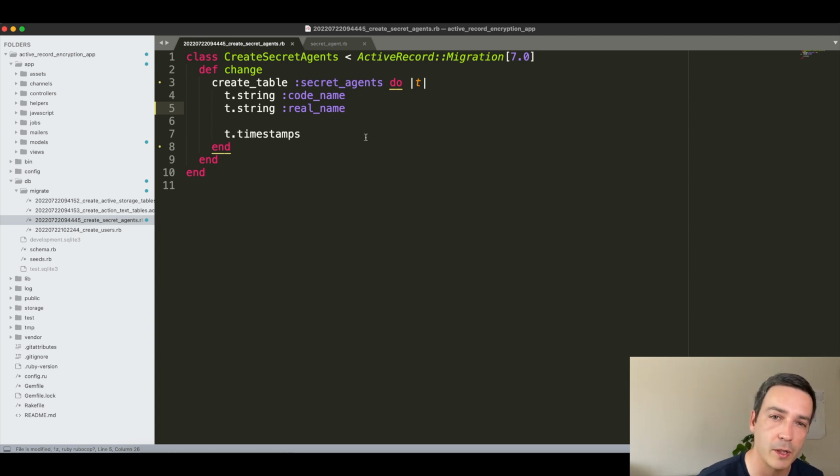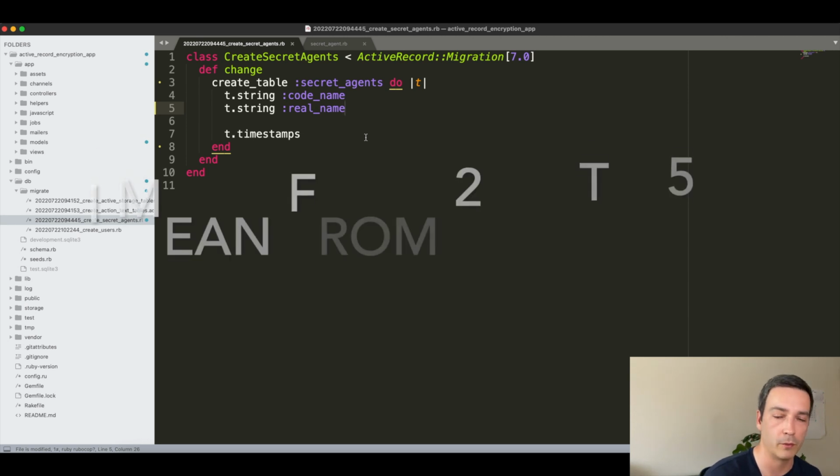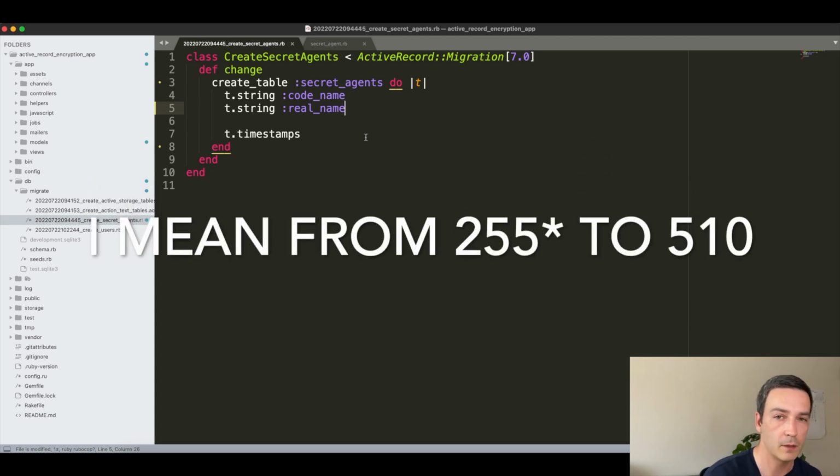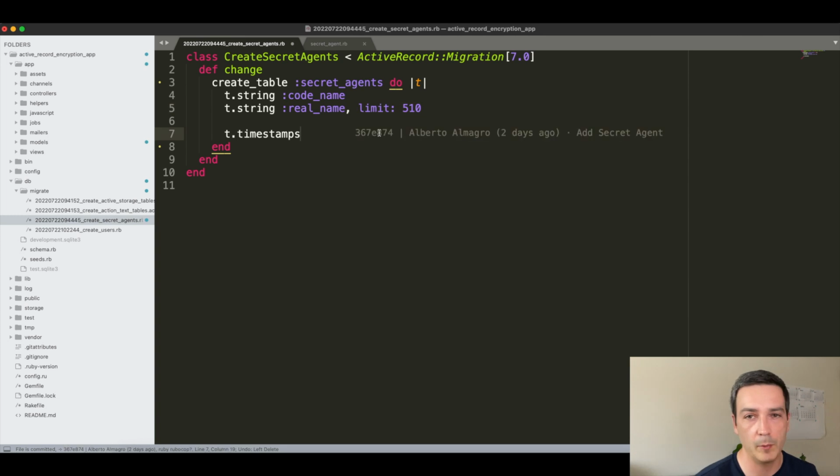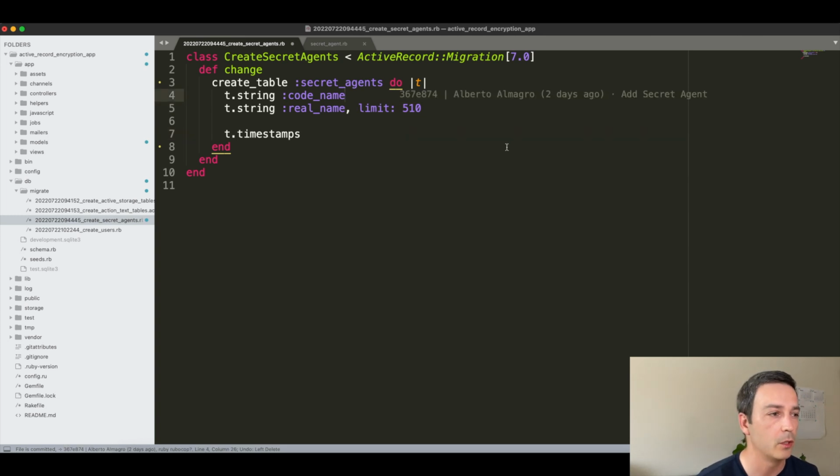But in the case of strings, we need to change the default 255 bytes length that these strings have to 510. So we are going to add a limit of 510 to this migration here, and that should be it.